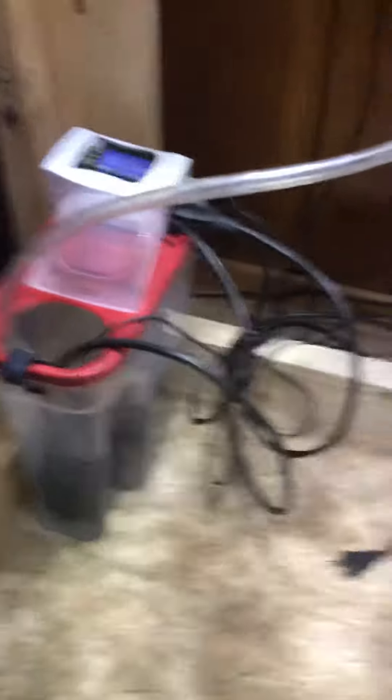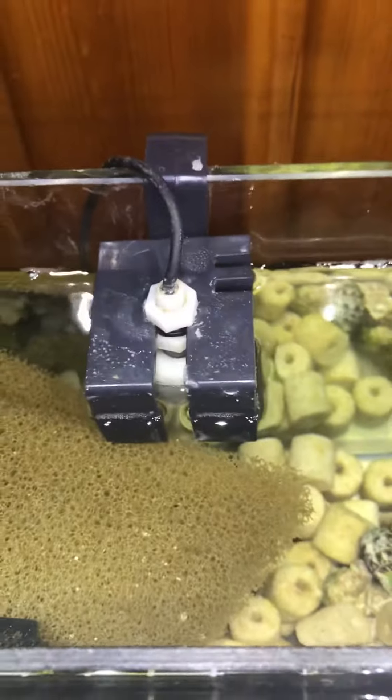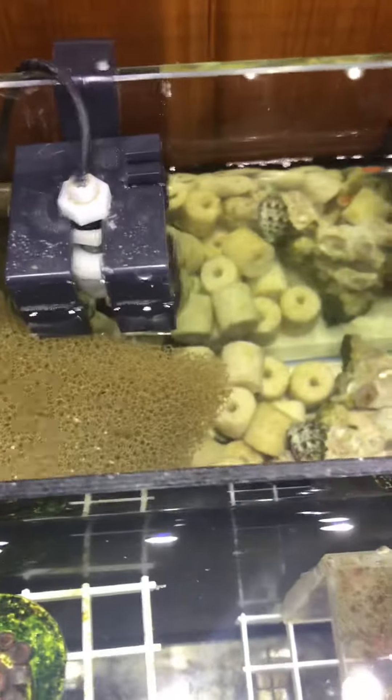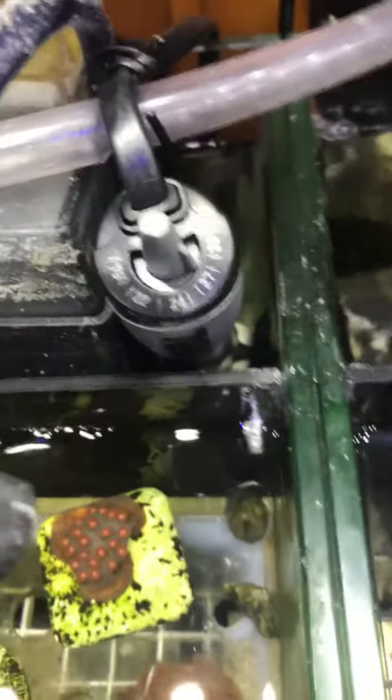An ATO is made up of a couple parts: one is your pump and the other is your sensors — I've got a sensor right there to keep your water in check, and also your sensor here. If your water raises or lowers, it'll automatically dump right into your system. The best place to have them is usually inside your filtration, that way it gives the water time to mix in properly and also get heated up by your heater, then dispersed into your tank through your pump.